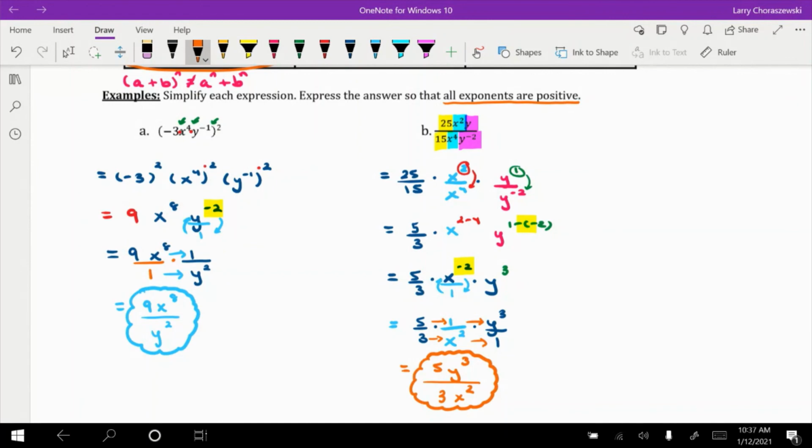By the way, I cloud my final answers in just to make it pop. So you're welcome to cloud as well, or box, however you like to indicate your answer. You're more than welcome to stick with it. All right, but you'll see me using clouds.